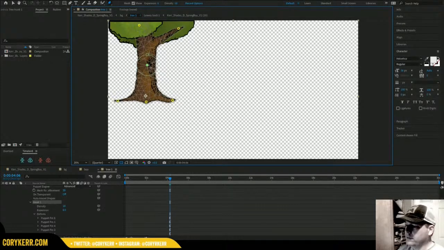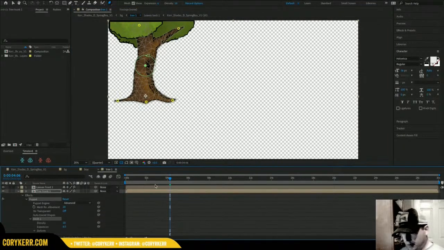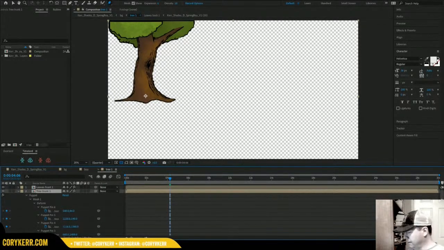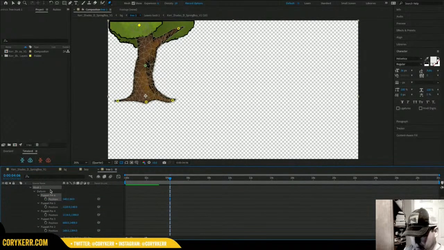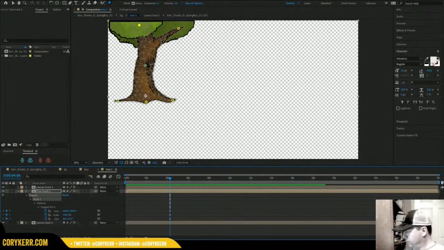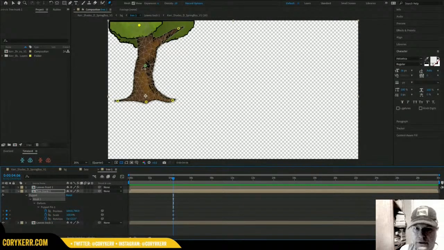Okay. Then we'll hit our advanced here. And that can make it so that we can make this smaller or bigger, right? So you got that going. But you also can rotate it. Do a little dance. So if you go out like this, move out. Yeah, all right. So I was dumb and I created all of those things with the stuff out there. So I'm just going to turn all the puppet pins off, all the keyframing off for the pins that I'm not going to do anything with. And then I'll hit U to collapse everything. Okay, so now we have position, scale, and rotation of this one.